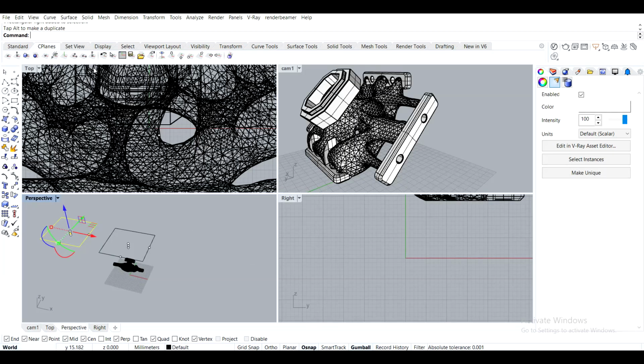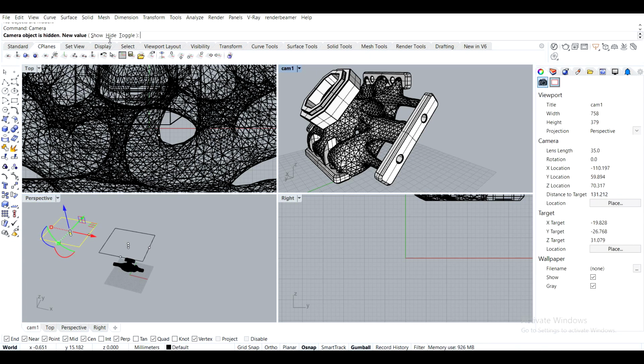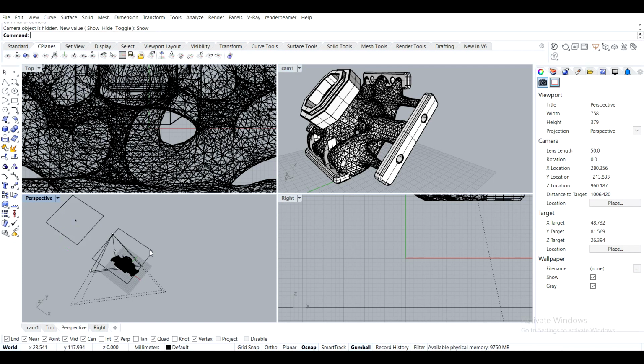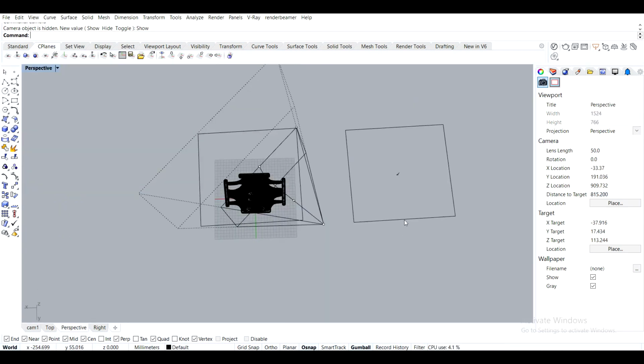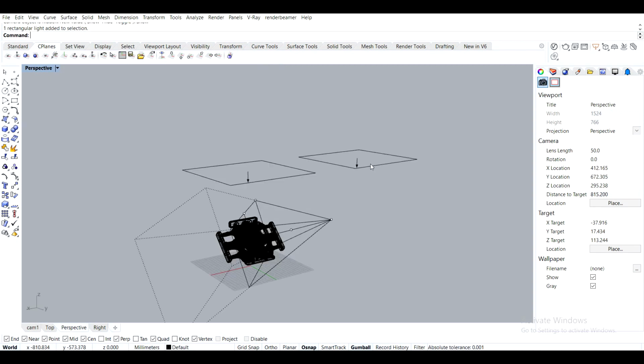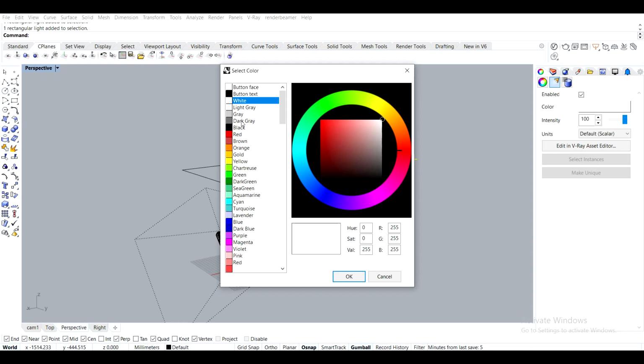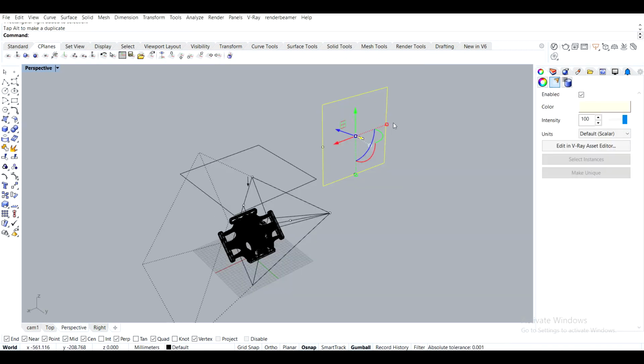So here I'll just type in camera, and then I'll click on show so that I can see my camera in my new perspective view here. So this guy is going to be a backlight, and it's going to be a unique backlight with slightly warmer tone. Just like that. And it's going to go there.